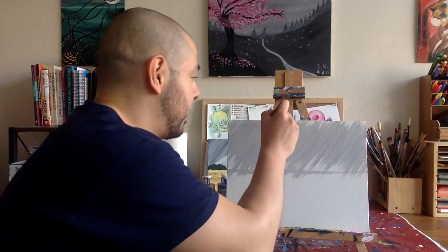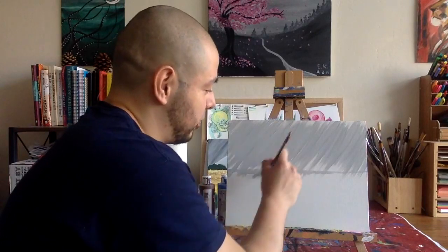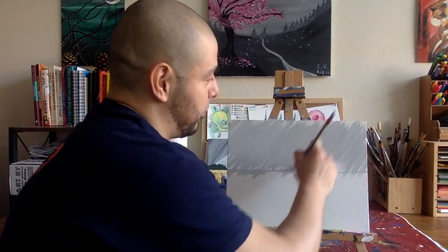So one thing to note about the sky is that we definitely want it to be darker than the color we're going to use for our mountains. So just keep that in mind. If your sky is a little too light, then you're just going to want to make sure that your mountains are a lot darker, or the other way around.